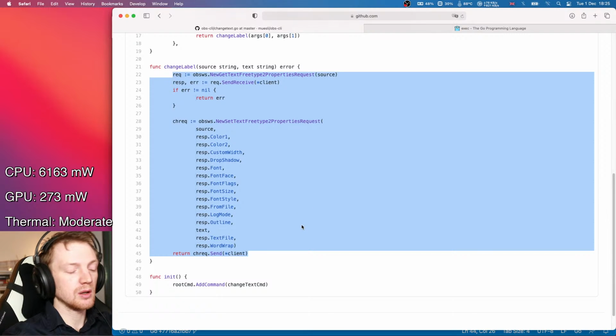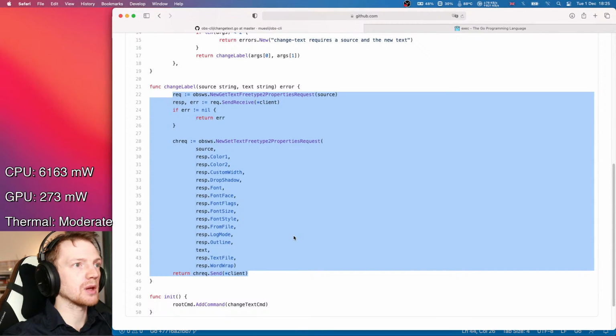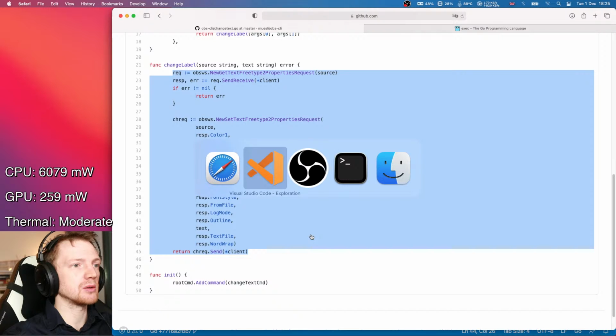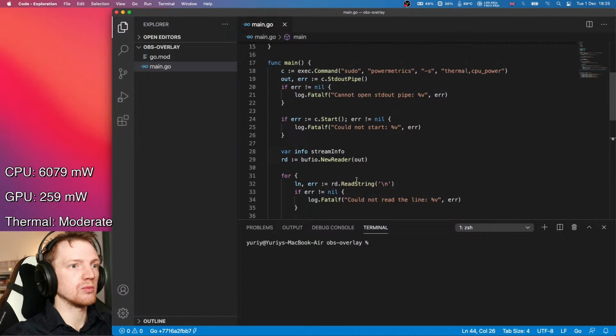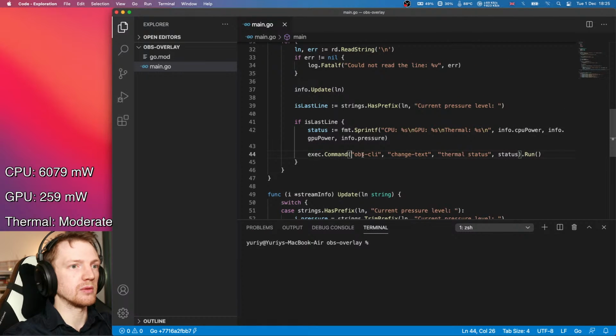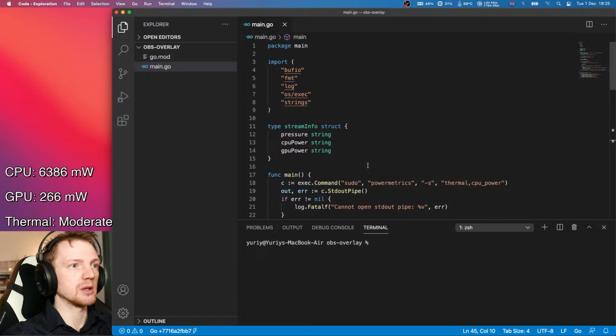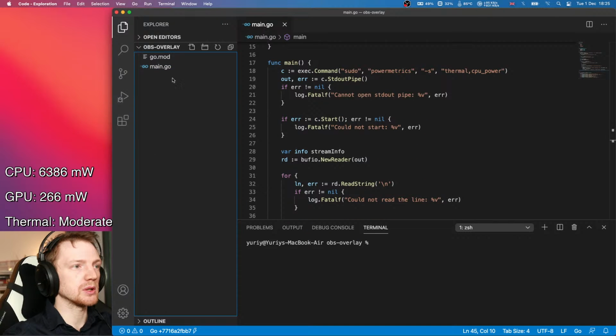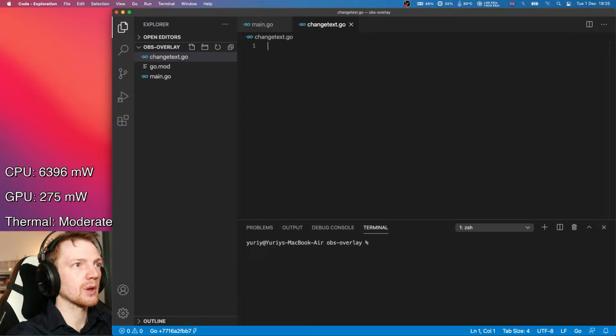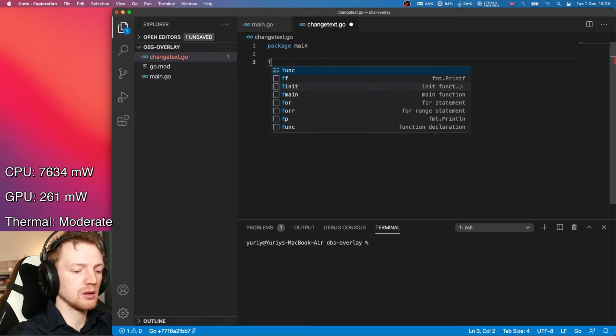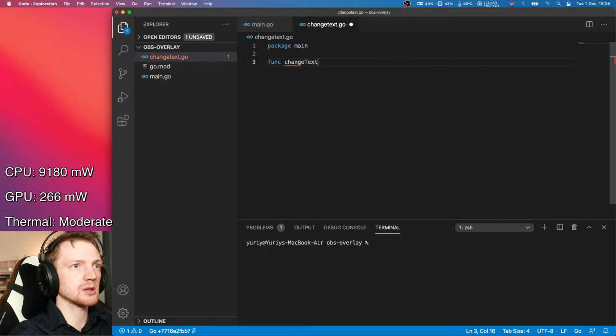So we can copy this code to try to actually talk to OBS directly, and we will not use the OBS CLI command. So let us also create code like change text. Let's say that it is still package main, and we will say change text.